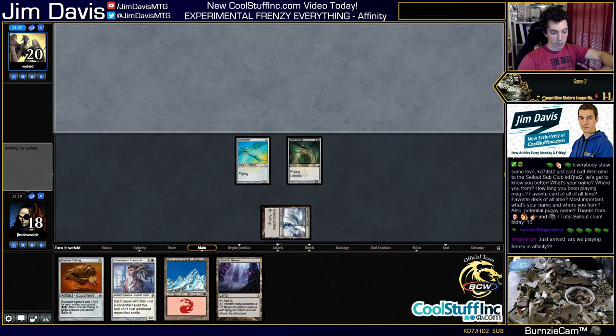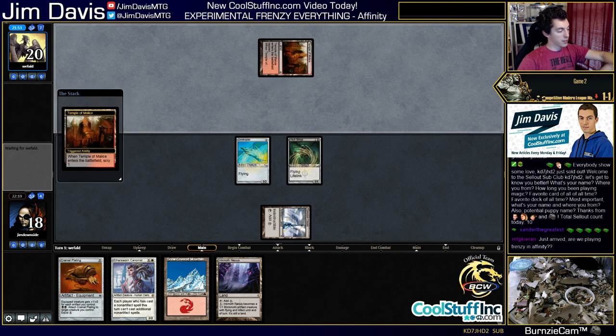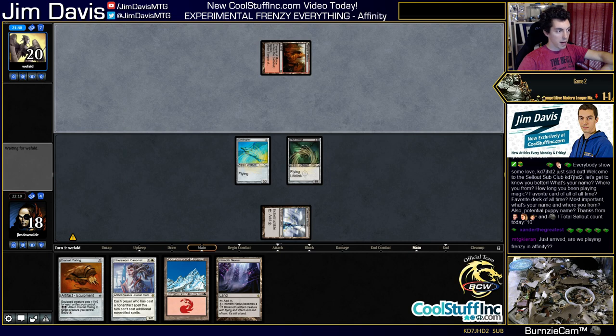What's up, Kieran? Playing Frenzy in Affinity, yes. They kept 7. And they bottomed. All right.